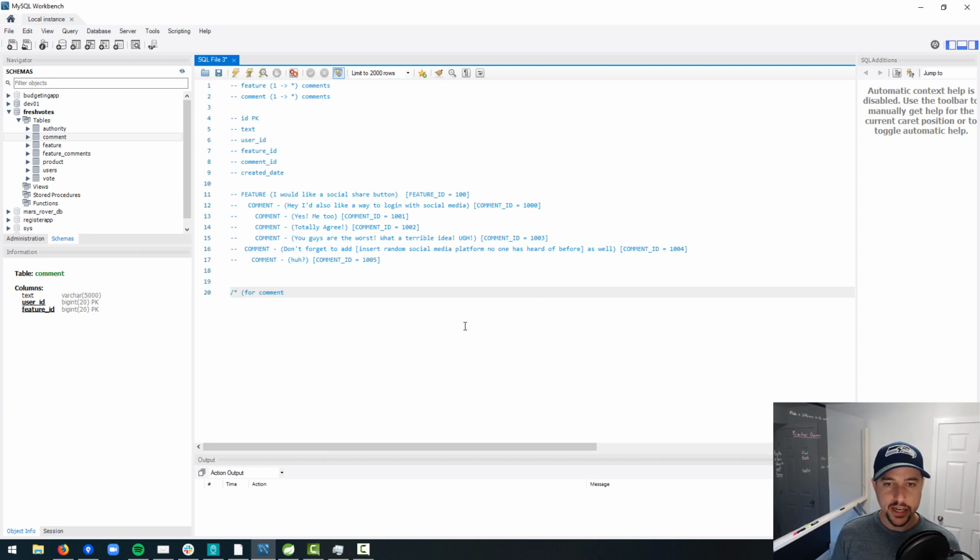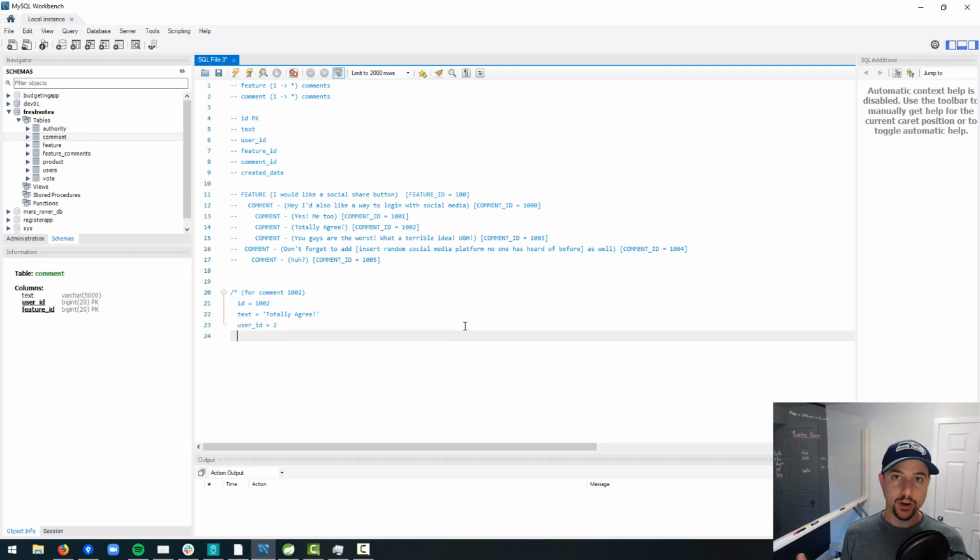For comment 1002, what would this look like? ID equals 1002. The text equals totally agree. The user ID equals, who knows, let's say user ID 2. That part I'm not worried about; I know how to track what users post what things.